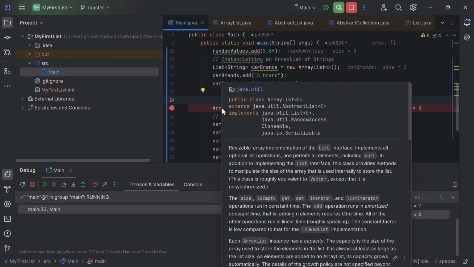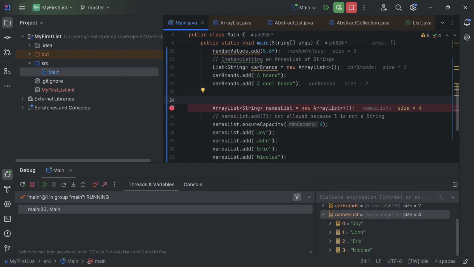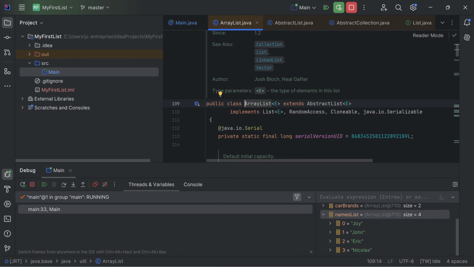But if we want to do a deep dive into it, we can hold the control button and left click the mouse on top of ArrayList, and I will jump directly to the class. In this case, I'm not in the class I wrote, of course.